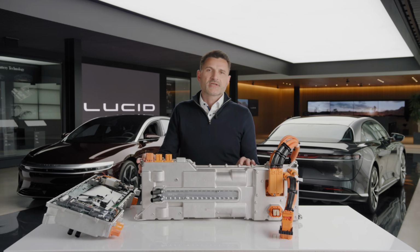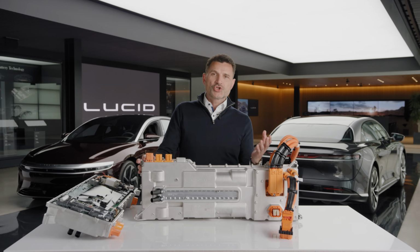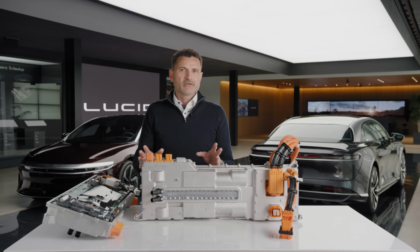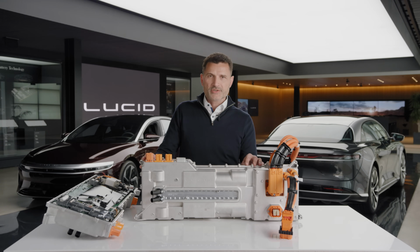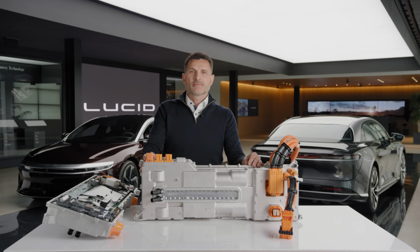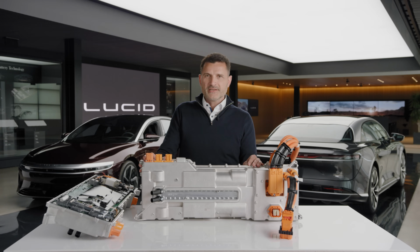This in-house designed DC-DC power supply steps down the full pack voltage to generate a steady supply of 400 volts to our high-voltage heater and the air conditioning refrigerant compressor. This unlocks the flexibility in our system architecture to improve performance and reduce cost. By integrating the medium voltage DC power supply, unlike other EV competitors, we were able to choose our powertrain voltage at 924 volts, designing for performance and better charging.